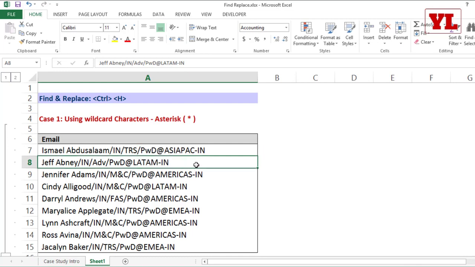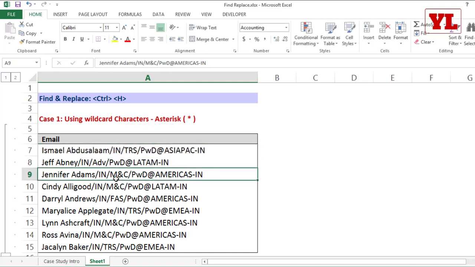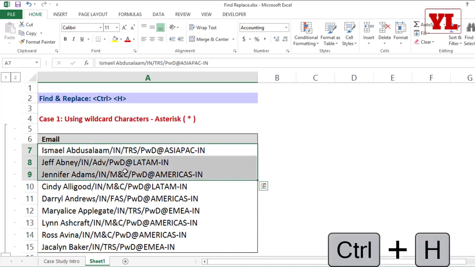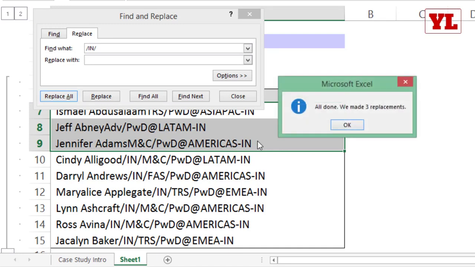Now, if you just want to delete the slash in part, I don't want this part. How do I do that quickly with the help of find and replace? I'll choose a sample data. I'll press Ctrl H, H for horse. Once I do that, it says find what? I will say slash, I will say in, and then I will say slash closed. That means the same backstroke. Now replace it with what? Nothing. When I do that, replace all, notice amongst the chosen data, all the three instances of slash in slash go away. It says we have made 3 replacements.